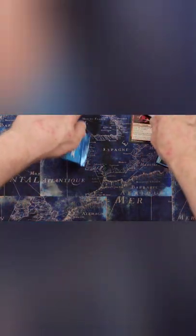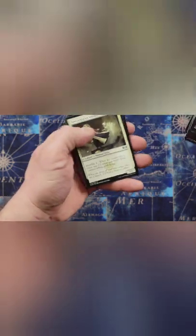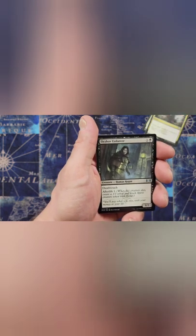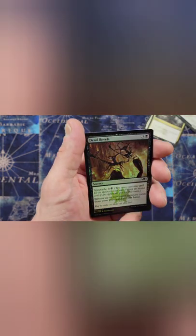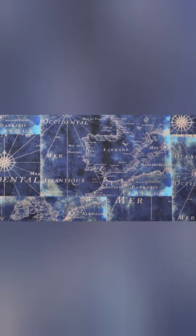Let's check out this Ravnica Allegiance, see how we do here. No seeded pack on this one yet, but we'll see what the values are. Nice token. Straight to the uncommons - Mortify. Got Putrefy not too long ago out of the Strixhaven Collector Boosters, so now we got Mortify. Orzhov Enforcer. Revival and Revenge - one of those dual cards. Dead Rebels foil. Go Gate. Not too bad, pretty decent.